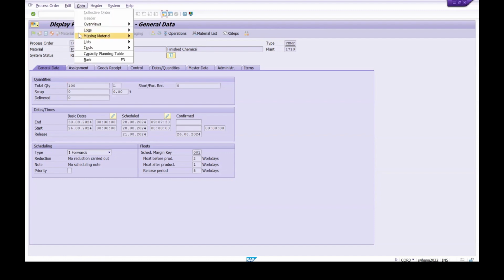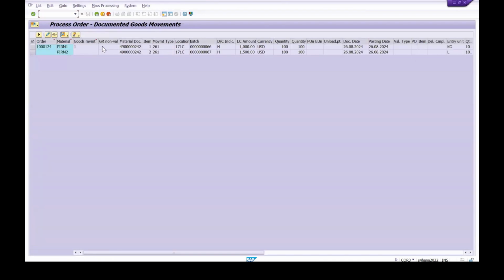How to see which goods movement has been done? Then you need to go to the top main menu, go to list documented goods movement. You see this, there are two materials that were issued. This is the material document, this is the movement type, and how much quantity, what is the value, everything is crystal clear from this material document screen.